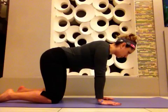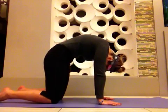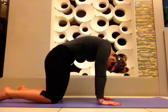Hands under the shoulders. So really set the hands under the shoulders. Really spread the fingers. Knees are hip distance apart. So we're going to highlight a few things in this posture. We're going to create some freedom in the spine. So we're going to exhale, round your spine, tuck your chin, tuck your chest, like a Halloween cat. Nice.